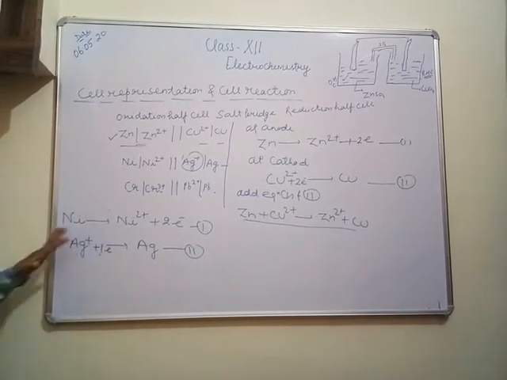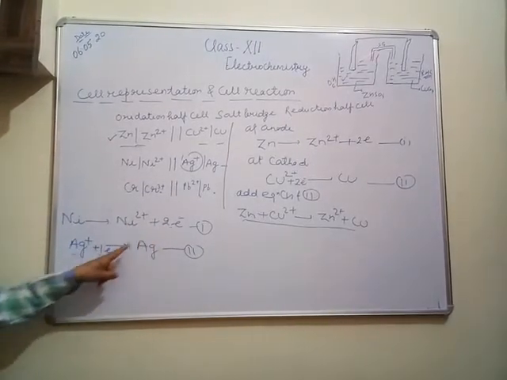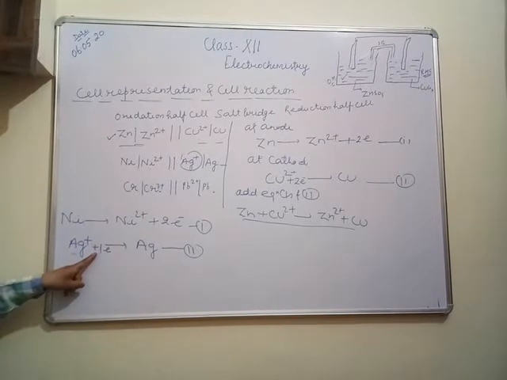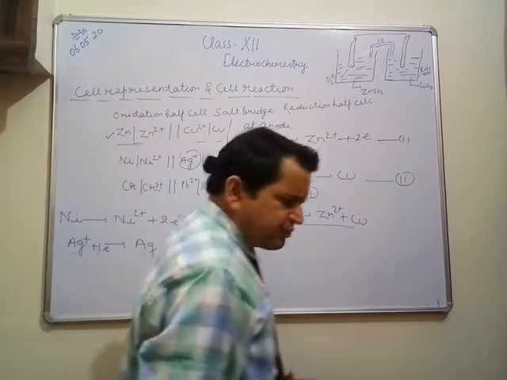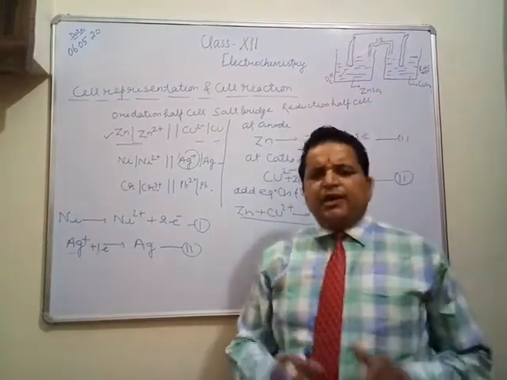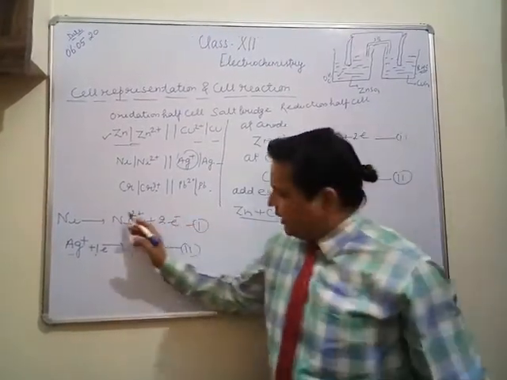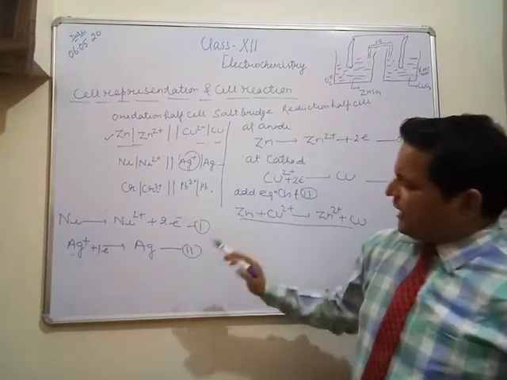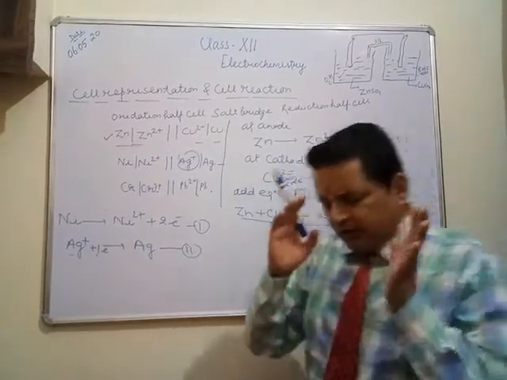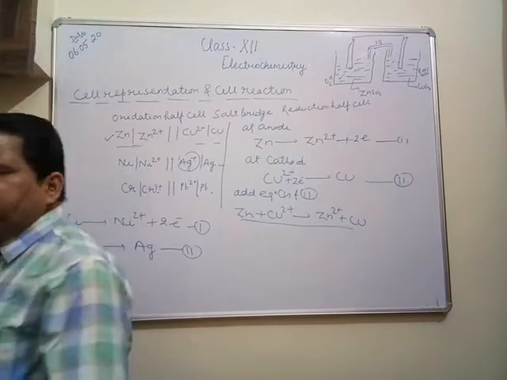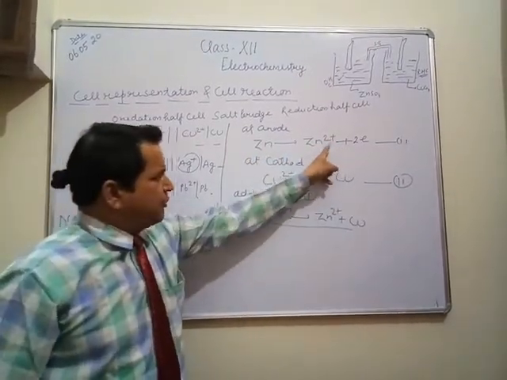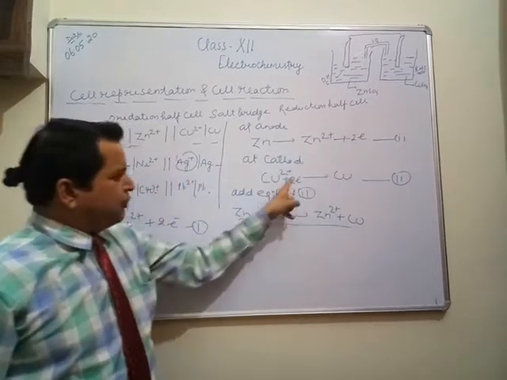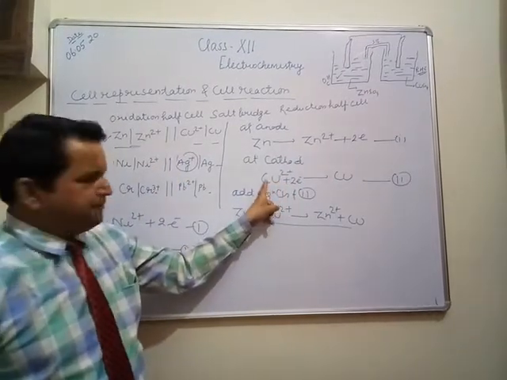Now you can see that in the first equation there are 2 electrons and in the second equation there is only 1 electron, right? So whenever we write down the cell reaction, it is to be kept in mind that in both the reactions, oxidation as well as reduction, the number of electrons should be the same. Just like in this reaction you have seen, 2 electrons were released and those 2 electrons will be gained by this particular ion.